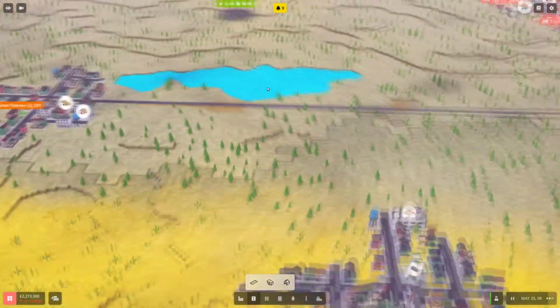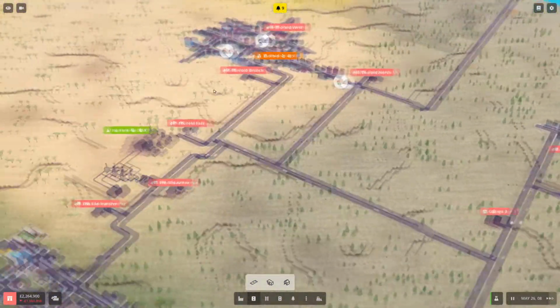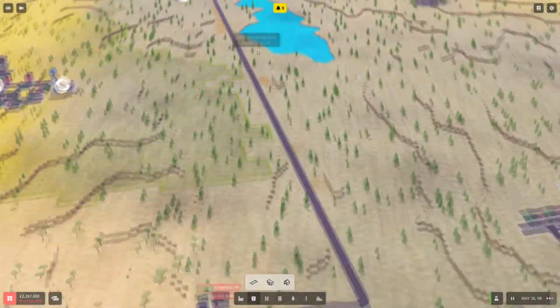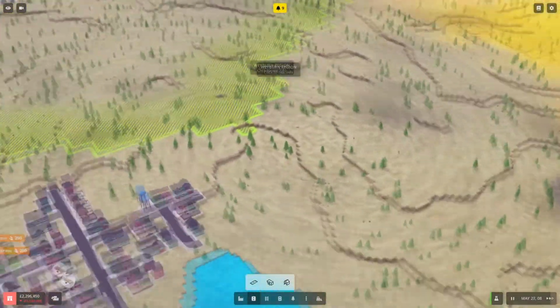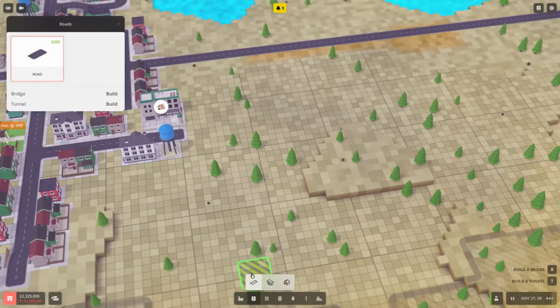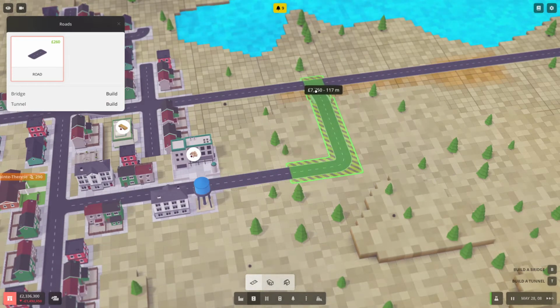Actually, could I... Oops, I've got trapped. One feature of this game is that you can get a little bit trapped from time to time. I think what we will do, just to get the industry kicked off here, is bring this road up to here. Come out a little bit like that.